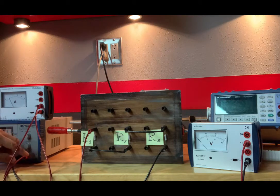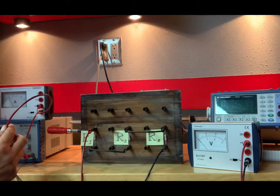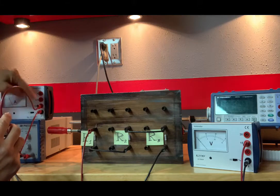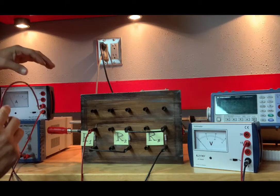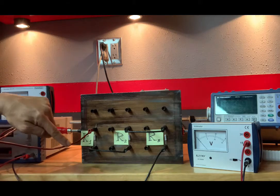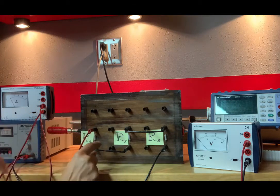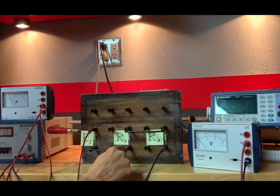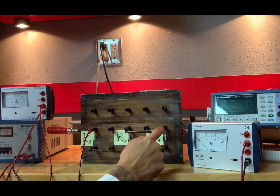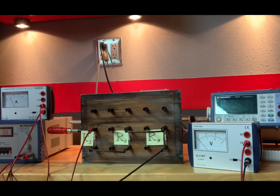So I am going to follow with the power supply. This is coming out of the positive port of the power supply, and it is going directly into our ammeter. Now it is coming out of the ammeter and going right into R1. Now, the other end of R1, right here, goes into the bottom of R2. So it goes through R2, and right at the top here, I have a wire that goes to the top of R3. Following R3 along here, I have a wire that goes back to our power supply.